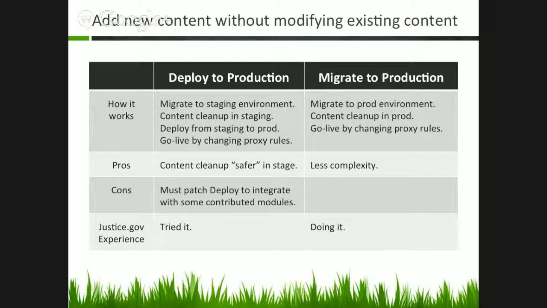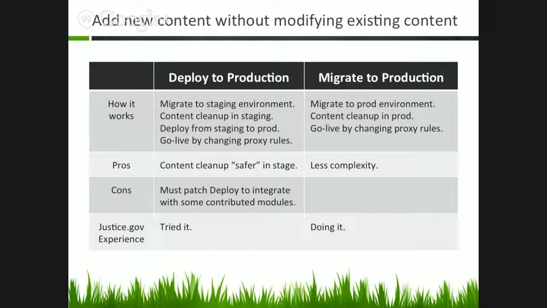The other way to do it is, however you migrate it into staging, just do the same thing into your production environment. I know that sounds scary, but remember, you have to have this layer in front of both of the sites anyway that's telling this URL path to go to Drupal and another URL path to go to the old site. So you can migrate into production and don't change the rules that tell which URL should go to which site, so that anybody in the public is still seeing the old site while you're doing content cleanup in production.